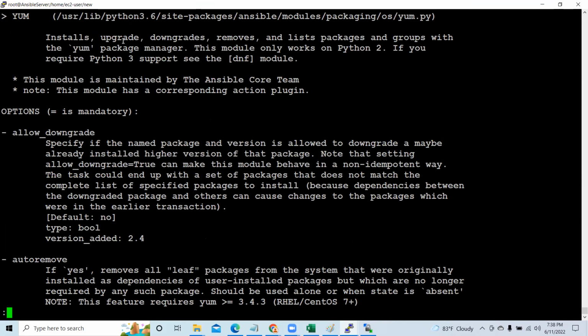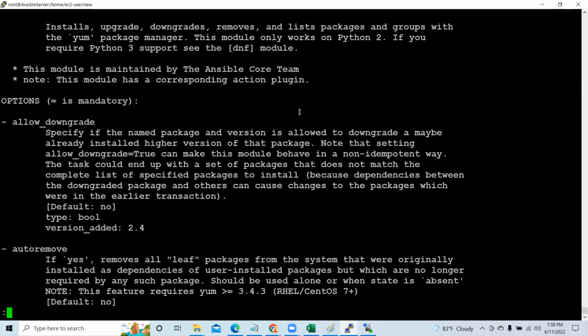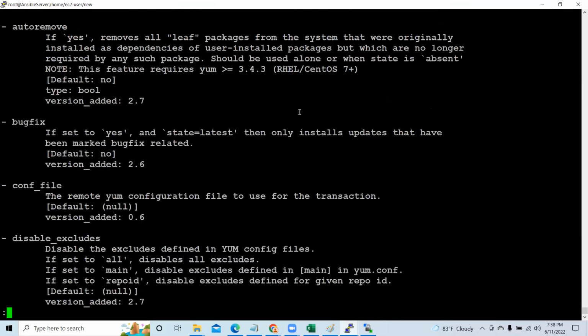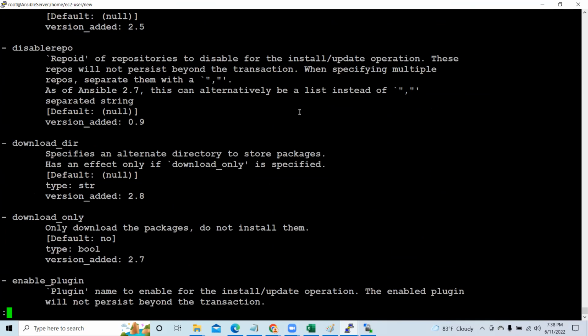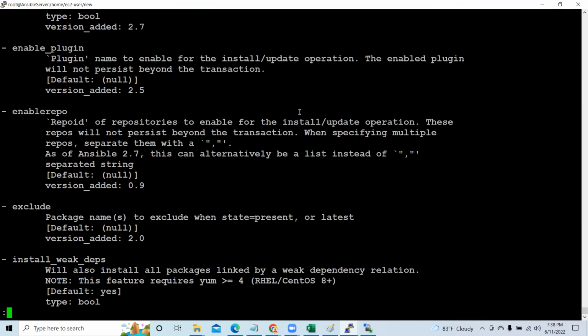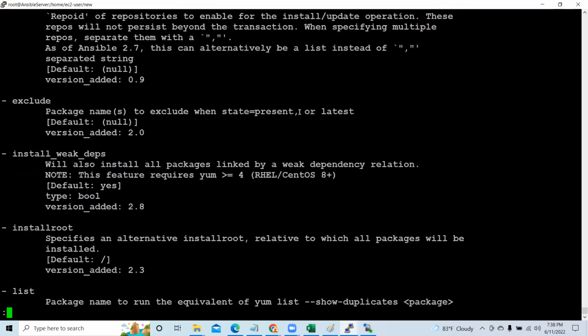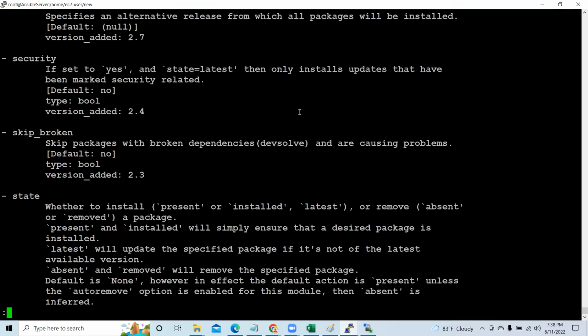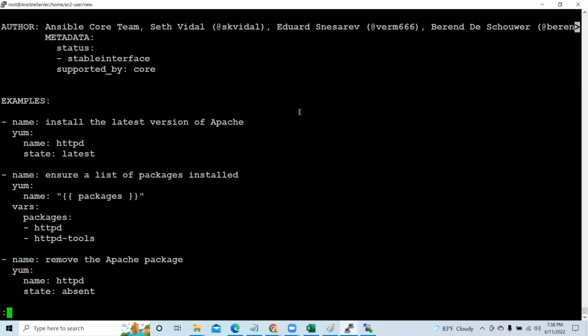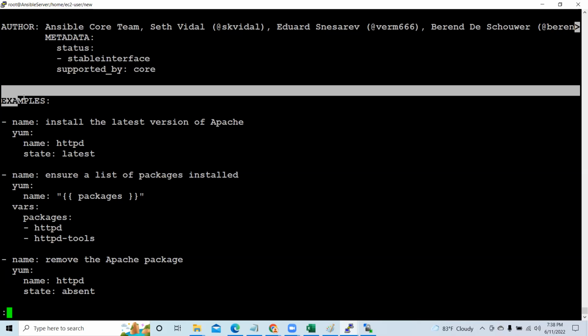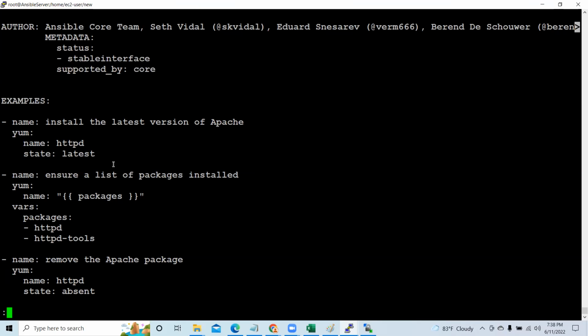Install, upgrade, downgrade, remove, and so on. See, here you get all the help. Under this page, you get some examples. Under examples, you can copy and paste.